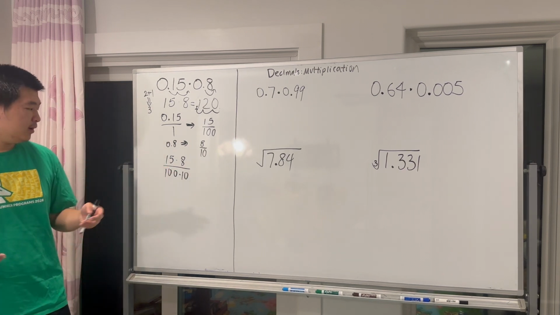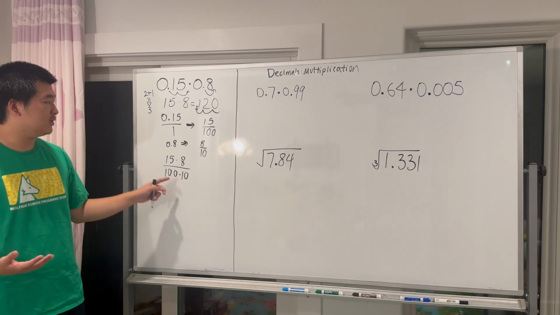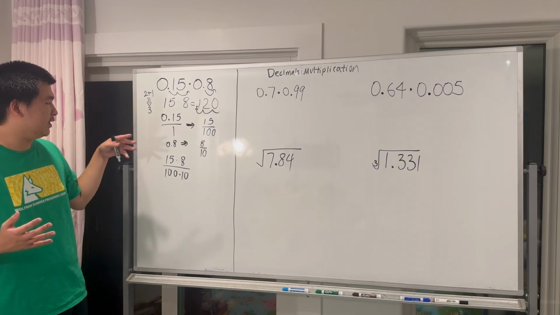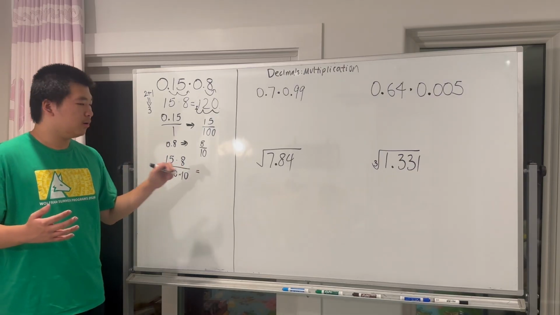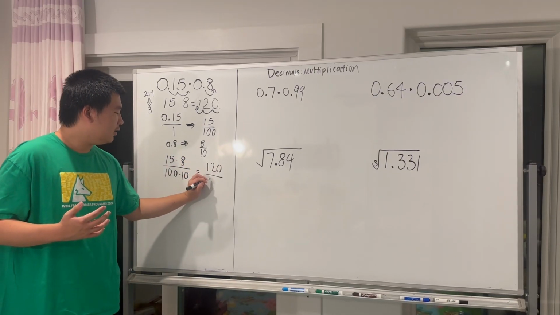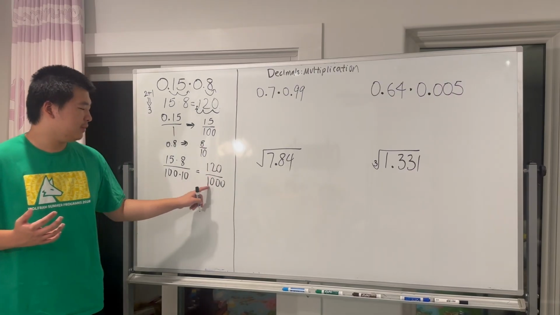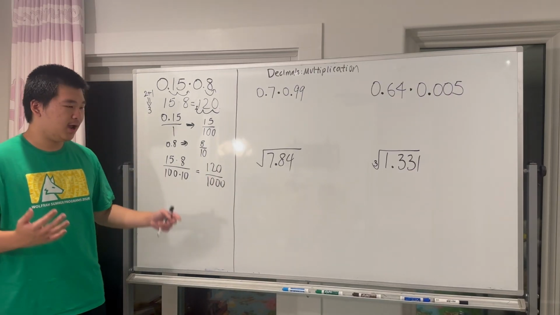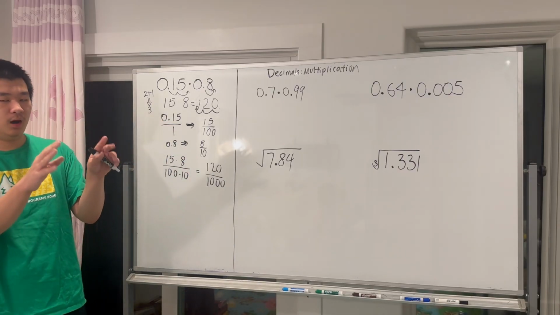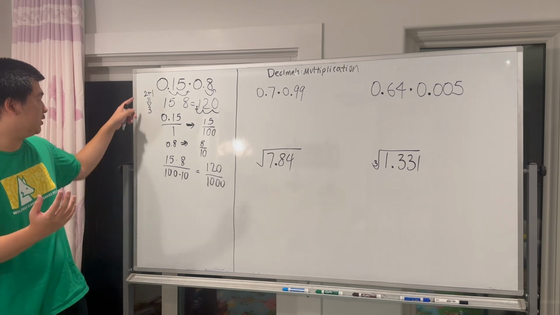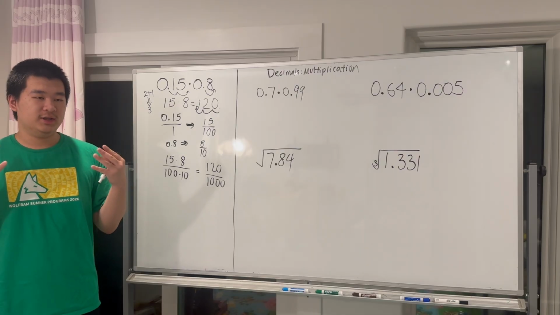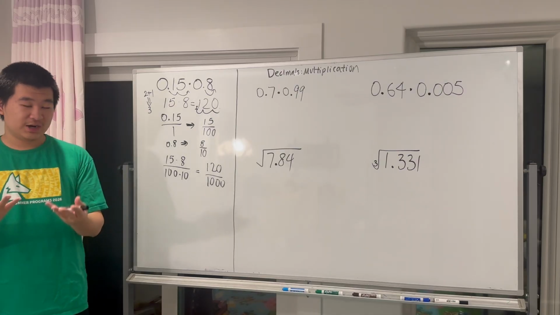And note that 100 is 10 to the power of 2 because we moved the decimal place 2 times. And 10 is 10 to the power of 1 because we moved the decimal place once. So when we get our product, the answer is going to be 120 over 1,000. And notice that this 1,000 comes from the 100 and the 10, which come from 2 and 1. And this 1,000 tells us to move the decimal dot back to the left 3 times, because 1 plus 2 equals 3. Hopefully that made sense as an explanation of how decimal multiplication is derived from fractions.